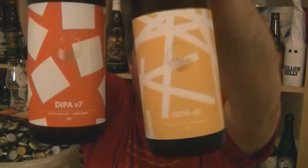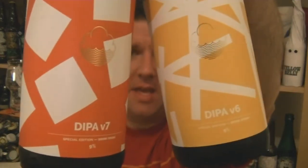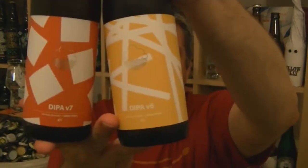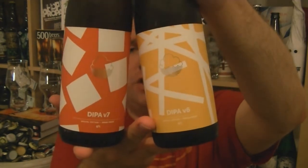The big difference between these two beers is the yeast they're using. Version 6 is WLP 4000, which is kind of like a Vermont style ale yeast, and Version 7 is JW Lee's kind of 6000-generation yeast. The recipe is exactly the same on each — 9% ABV. Bittering hops are Pilgrim Alpha Acid, CO2 extract. Aroma hops: Citra, Vic Secret, Chinook, and the malt is Golden Promise, Dextrose and Dextrose Monohydrate.